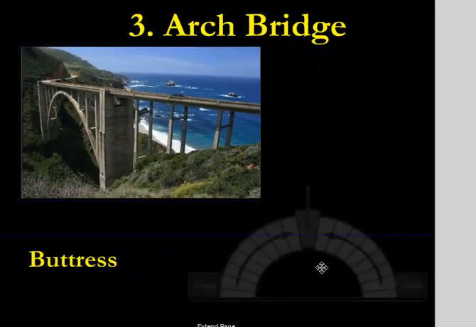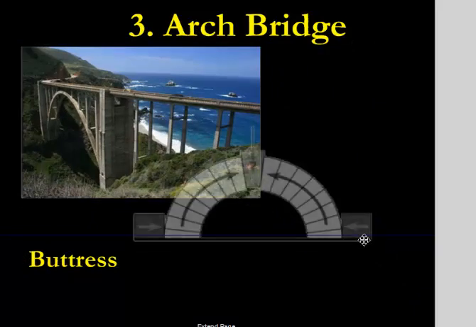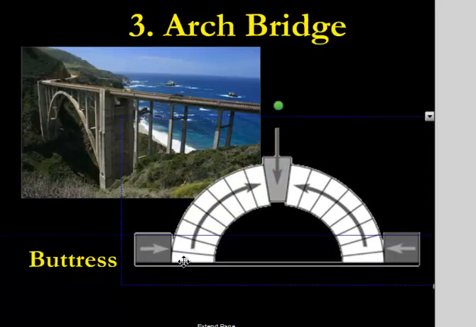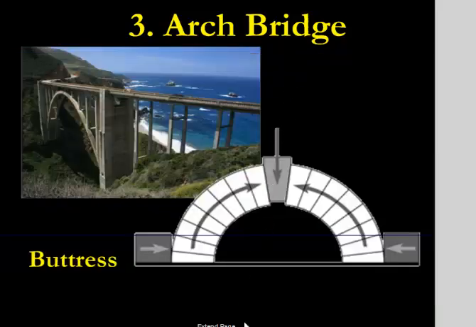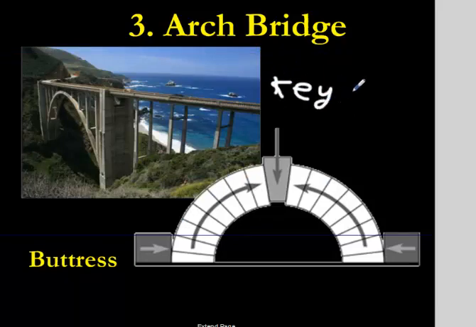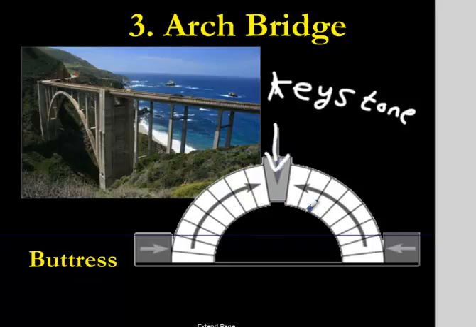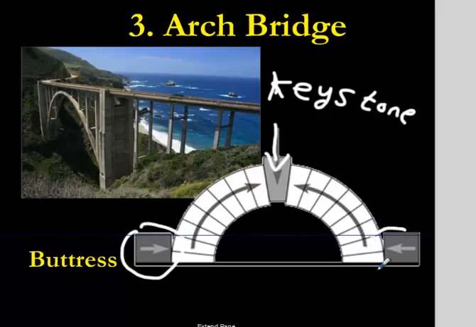Some of those arch bridges a long time ago were made out of bricks. These bricks were packed and stacked on top of each other in a curve, and that central brick right here had a special name — it's called a keystone. It's called a keystone for a good reason, because that stone is necessary to hold all the others together. This keystone presses down on all the bricks to prevent them from falling apart. If you took that keystone out, the whole thing crumbles. You don't even need cement — the keystone alone keeps them locked together. And of course, we have a buttress on each side.